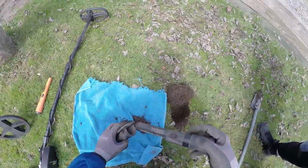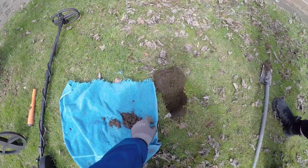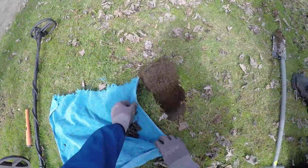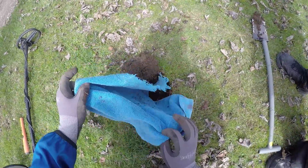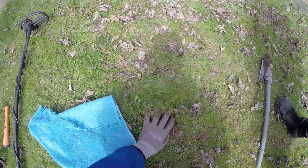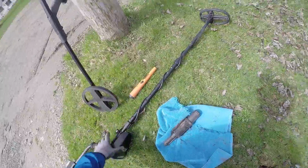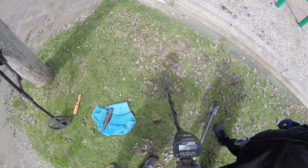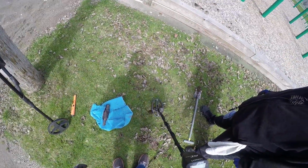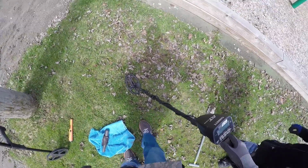Okay. Gonna turn that off because as soon as you put it back in here, you'll know when it's on because it'll start beeping at you. And then if you got a lot of dirt here, just kind of do that. Then you put your divot back. And then what you can do is give it one more little check to make sure you got your target. Okay. And then you just give it a good stepping on. Right. Makes sense.